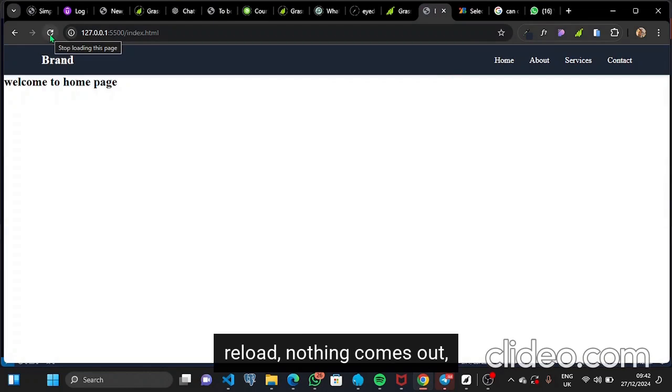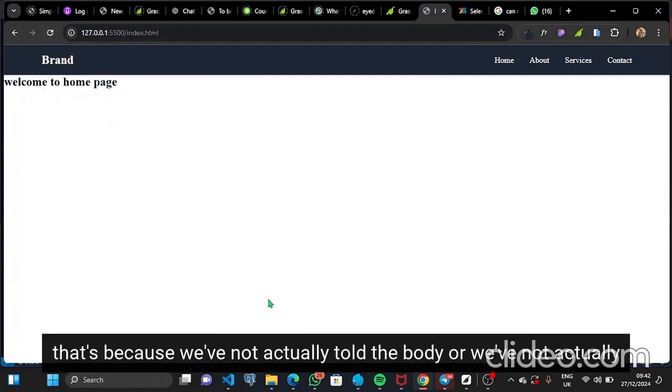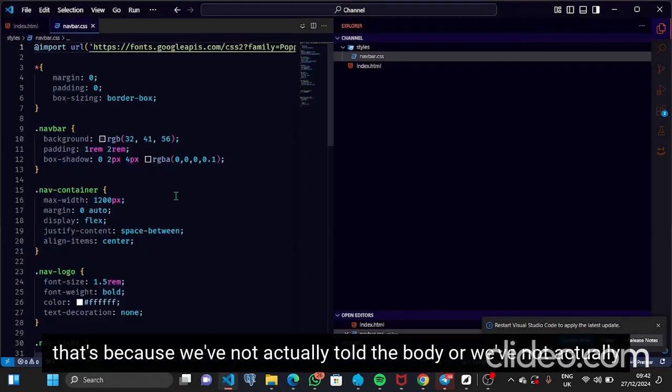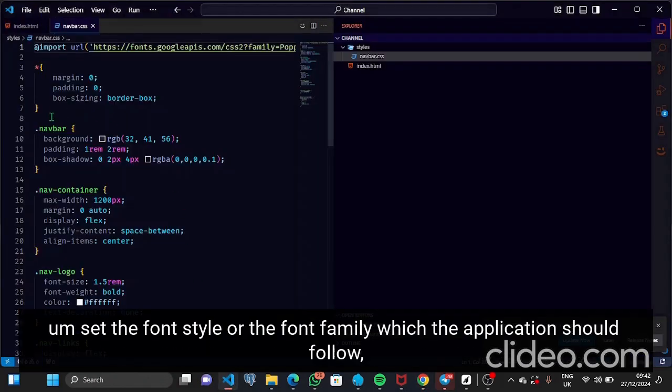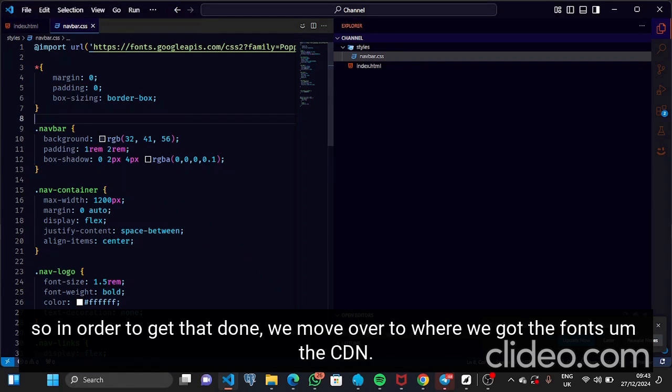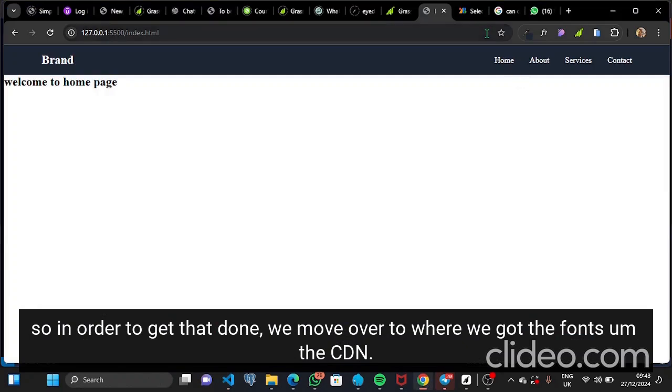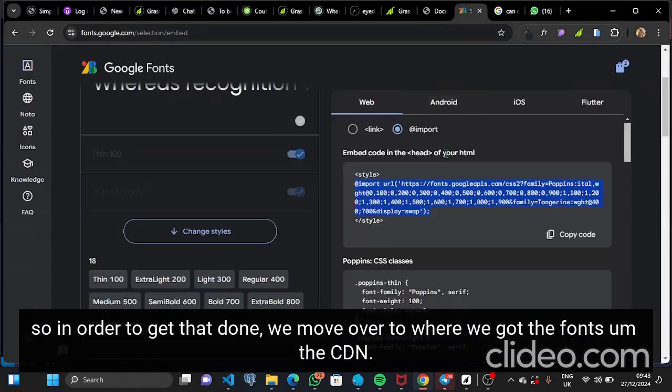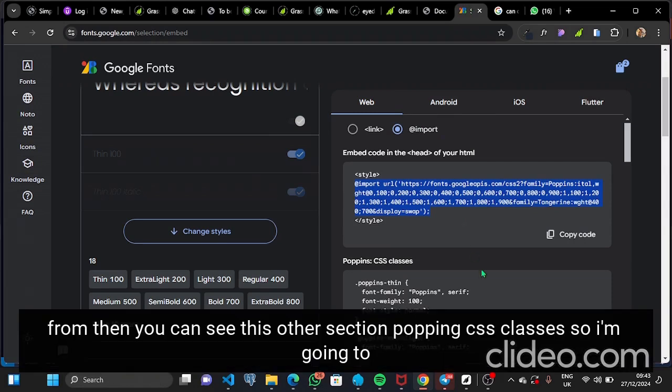If we head over to the browser, click here, reload, nothing comes out. That's because we've not actually set the font family which the application should follow on the body. So in order to get that done, we'll move over to where we got the font CDN from.